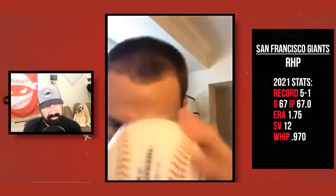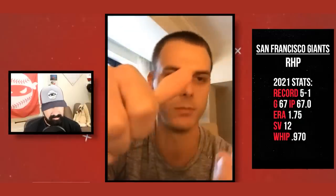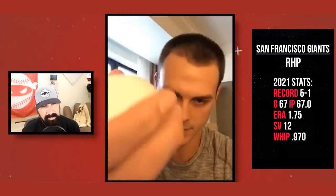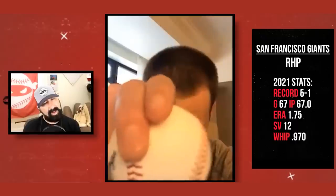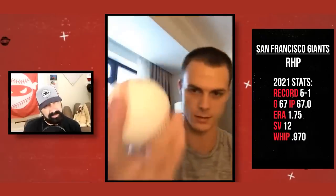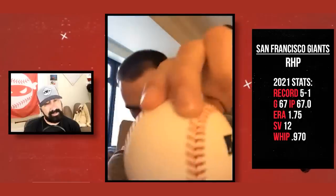And then the slider grip — on major league baseballs, I like to put my thumb right on the middle knuckle of the thumb, I put it right on the major seam, and then I let my fingers just kind of take over from there. So it's not your conventional slider grip — it's kind of tilted a little bit. And then same thing, I just try and get it to spin just like that on this axis here.